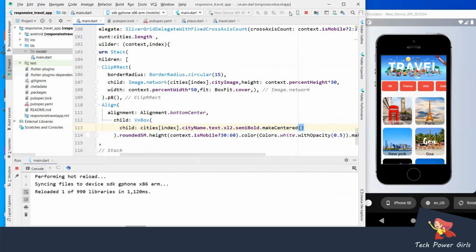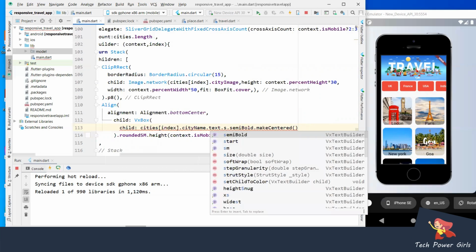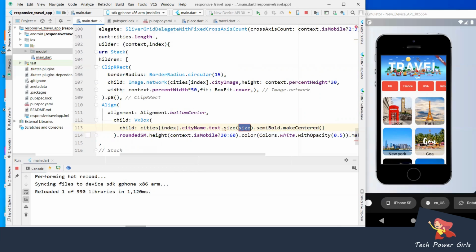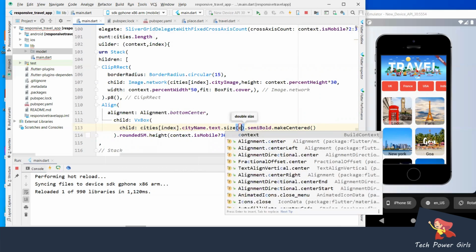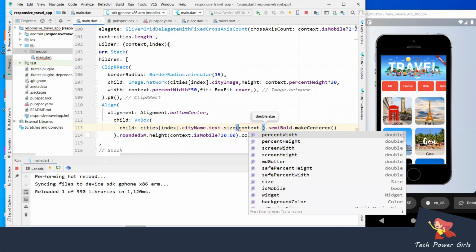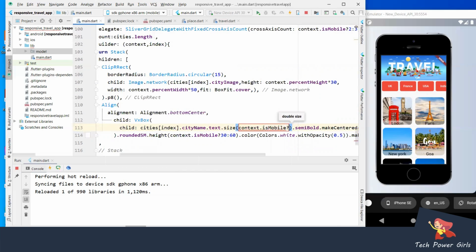So if you want the text for mobile to be different from the text for the other devices, I can have the size property here. So context dot is mobile, then let's have 15, otherwise have 30 maybe. So you can check it.